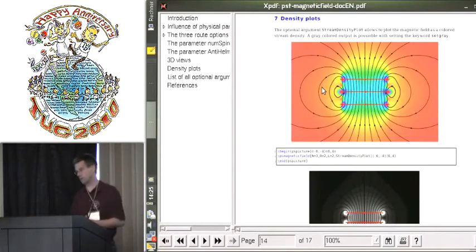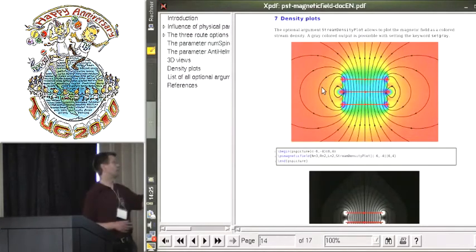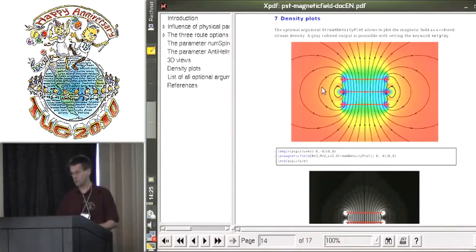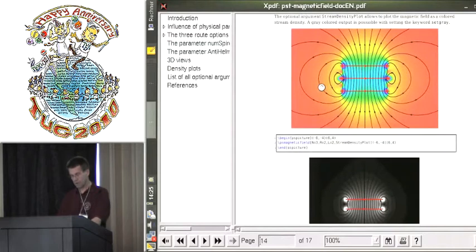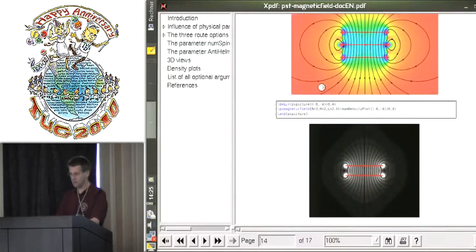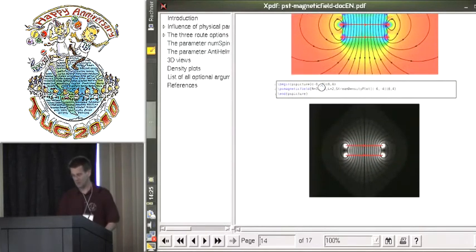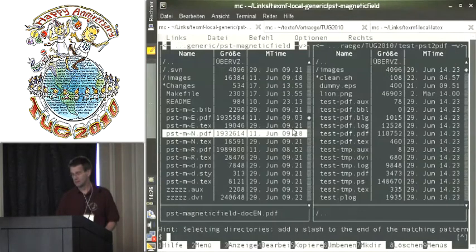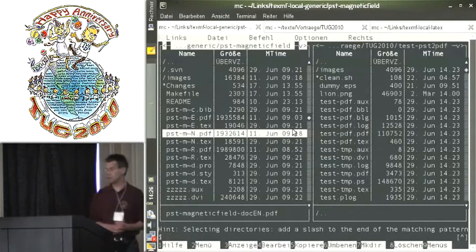It's no problem, but it's a program in PostScript, and when I convert it to PDF, I get file sizes of 2 or more megabytes, because I have to calculate every pixel for this image. Okay, and I can make the CTAN people happy when the document, like in this way, has only 2 megabytes.